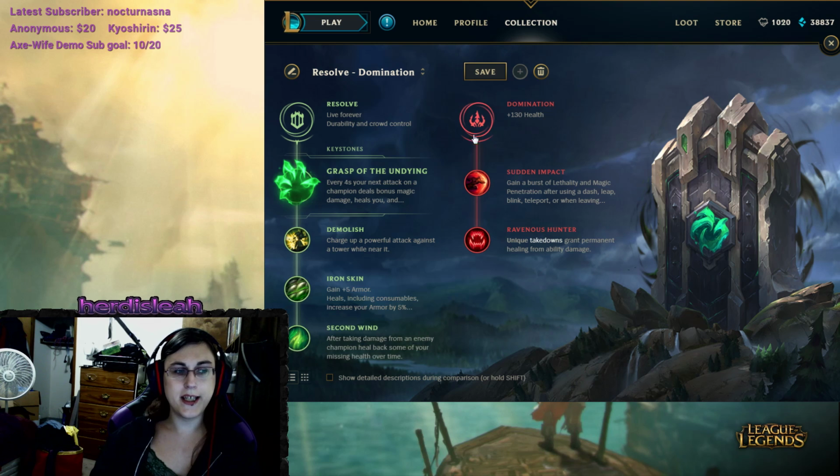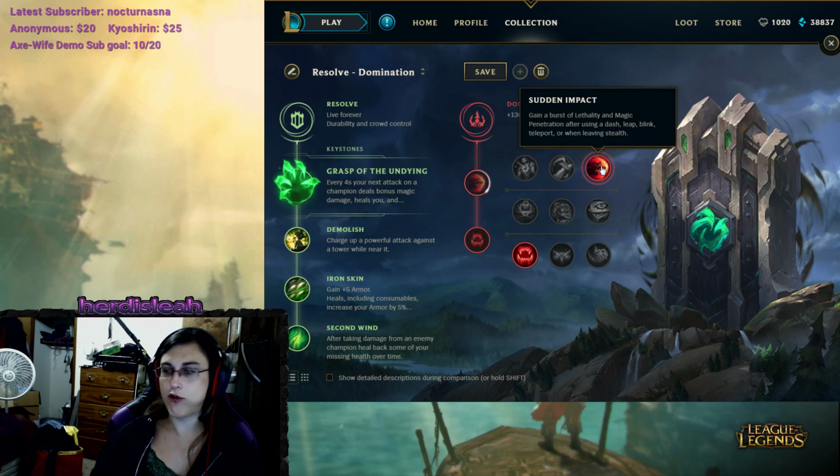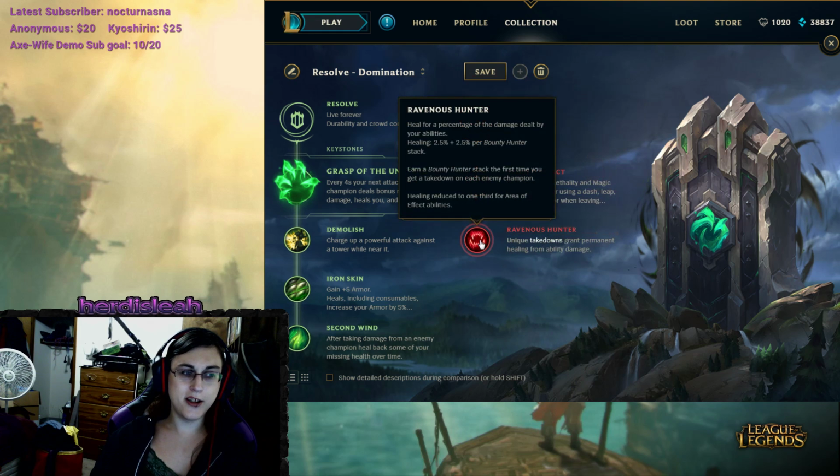Go Domination secondary with Sudden Impact because you get free lethality after using a dash. That's when you dash on the W. And take Ravenous Hunter because your abilities start to heal you whenever you do damage.